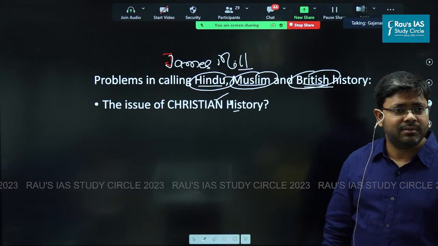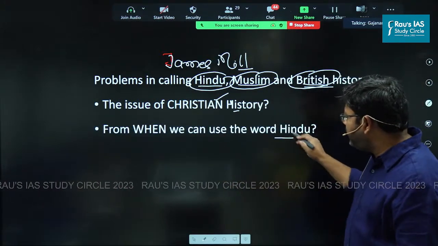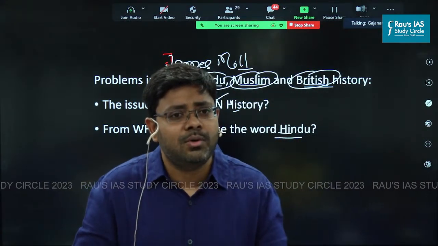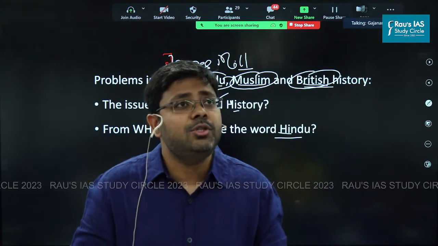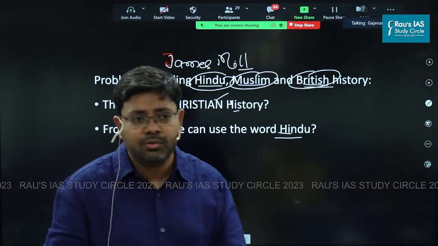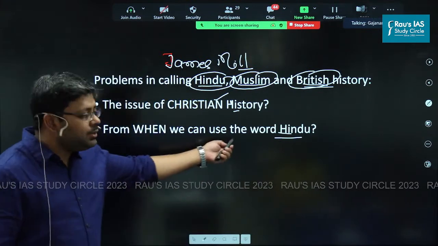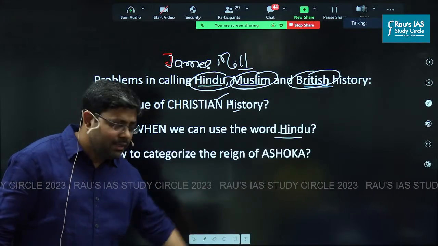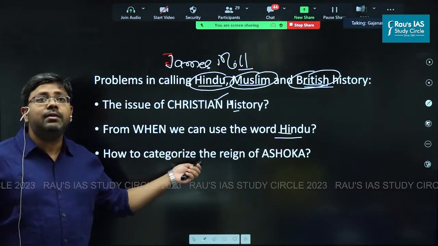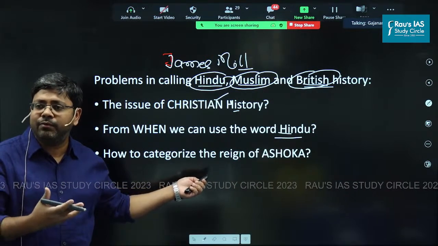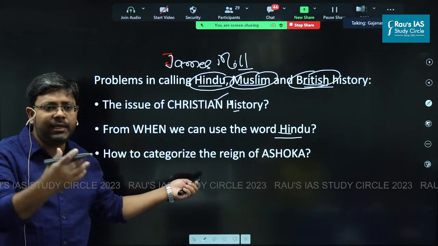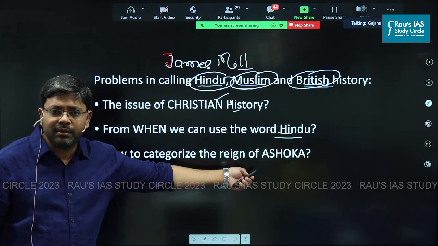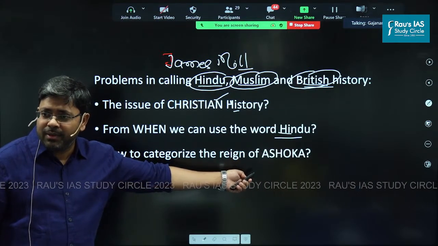You cannot accept it. Then आपने बोला Hindu period. But don't you think that the initial religious scriptures would not talk about the Hindu word? They would use Brahmanical system. They would use the word Brahmanical. So कब से यूज करेंगे ये हिंदू पीरियड? Again a debate would be there. Then आपने बोला the religion of the ruler should be the category for that period as well. Ashoka was Buddhist. Would you call that era as Buddhist period? No. Again there would be a problem.